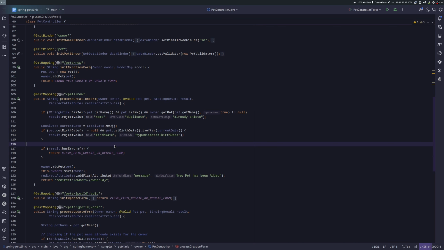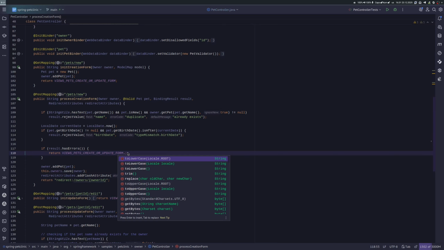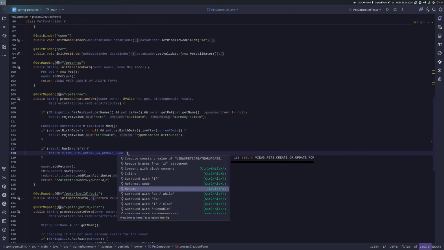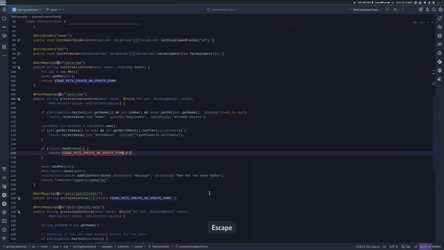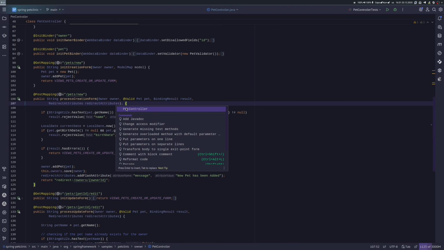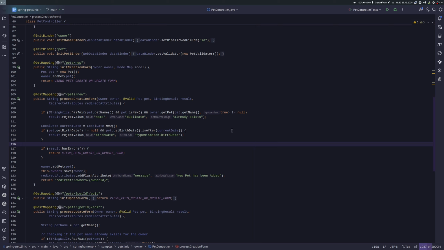Most of the refactorings in IntelliJ nowadays can be done with one simple trick. After any field or any method or most anything, you can put in the dot, and in this case it shows me the methods of the string. But if I press it again, it shows me different options for refactoring, such as rename, and it shows us the hotkey that we checked before. This works not only for strings, but also for things like methods. If I put a dot here, which doesn't make semantically sense in Java, I can still do things with this code.